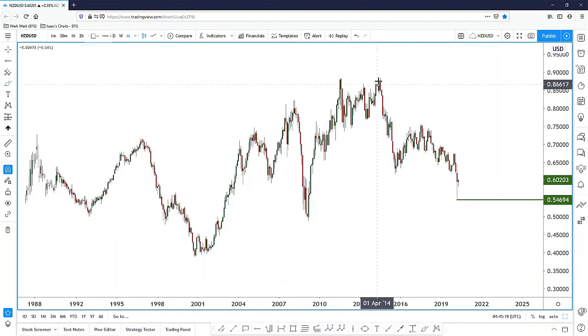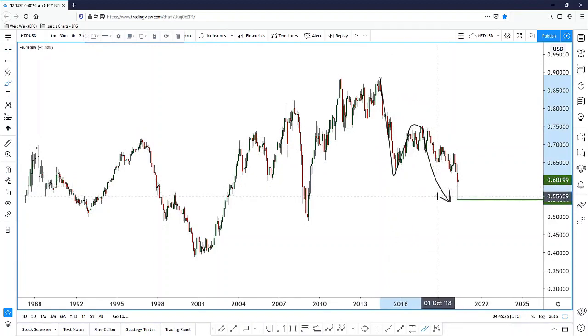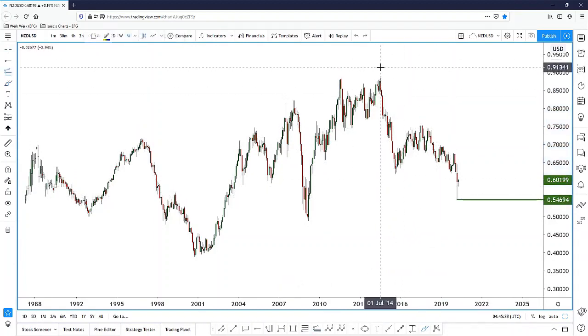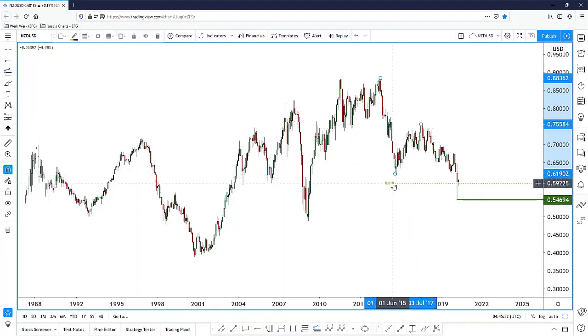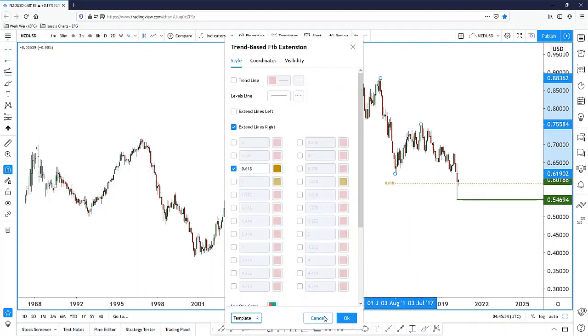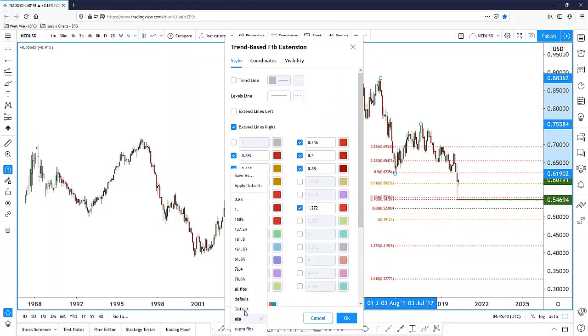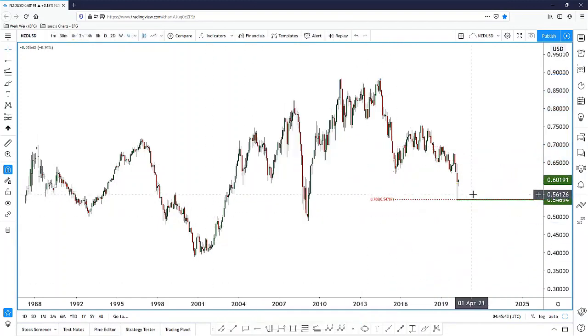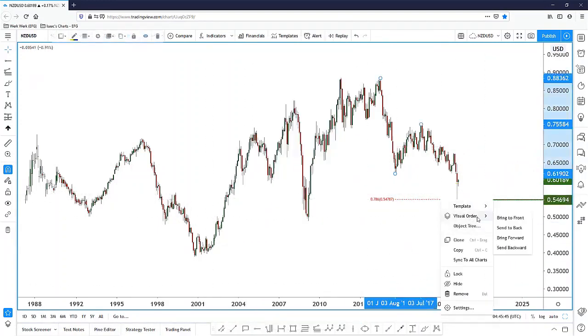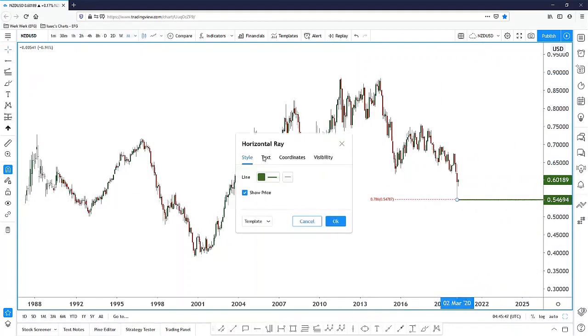So why extension is because the movement started from here, price pushed lower before a bounce, and then it came lower again. So let's take an extension from the swing high to this low and back to this high, and we open up all the Fibonacci ratios. And we see that price actually falls right on 78.60 before a strong rejection. So let's just highlight the 78.60 level, and we can call this our long-term support.